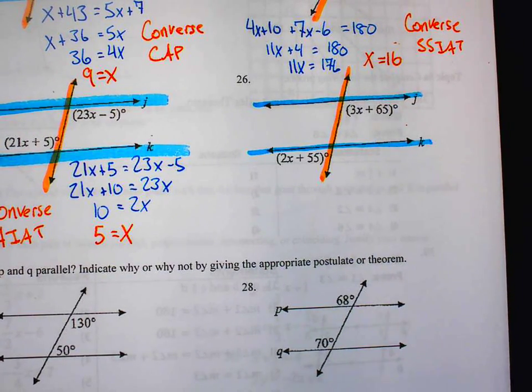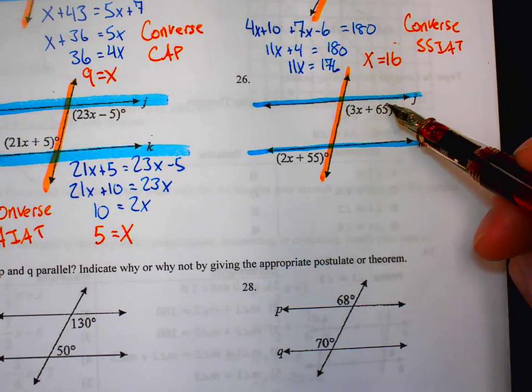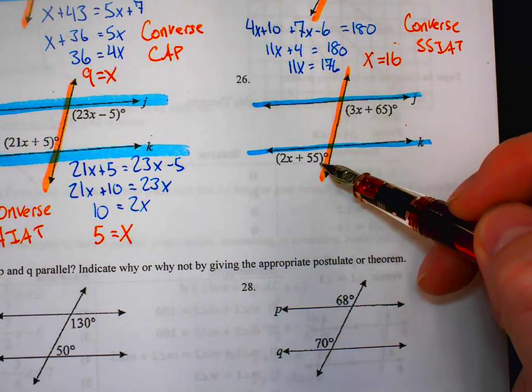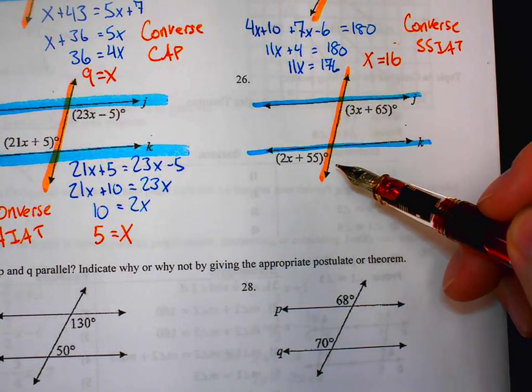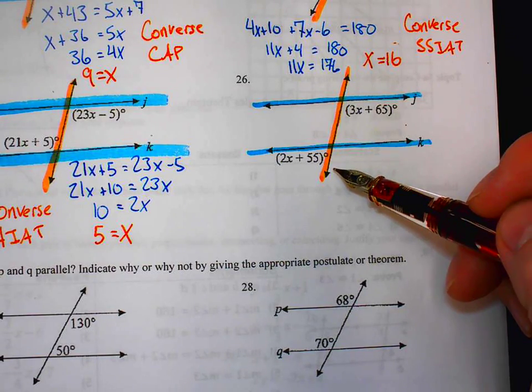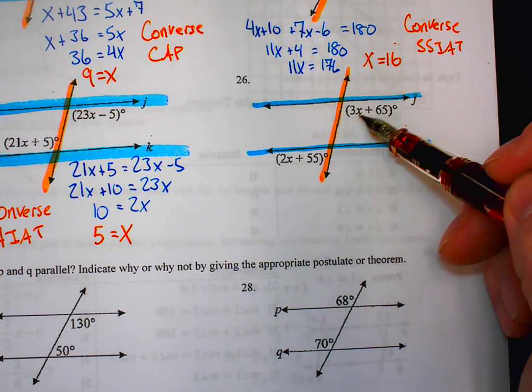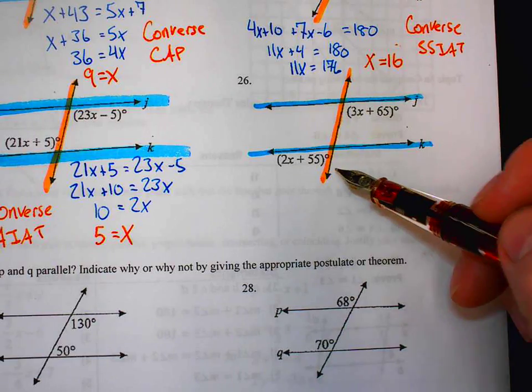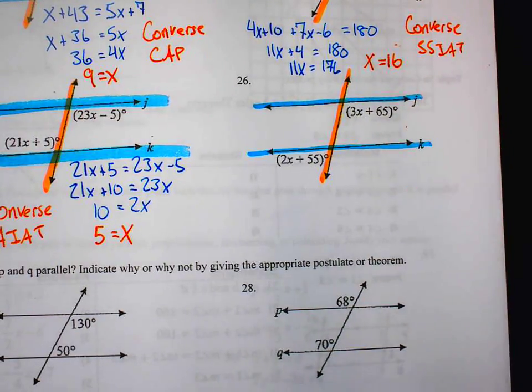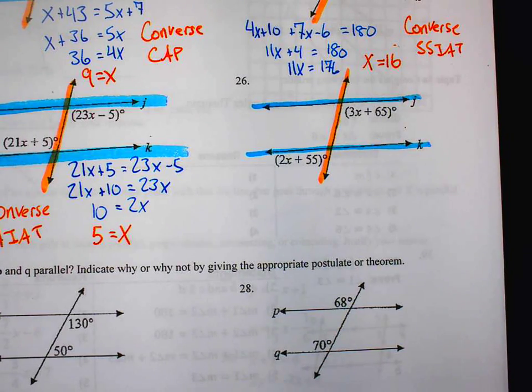this is a bit of an odd one. This one's inside the parallel lines, this one is outside. However, the only case where we see an inside and an outside is with corresponding. These are not corresponding. This is actually a theorem that we don't formally establish a name for, so for my justification, we'll just call this converse no-name theorem.